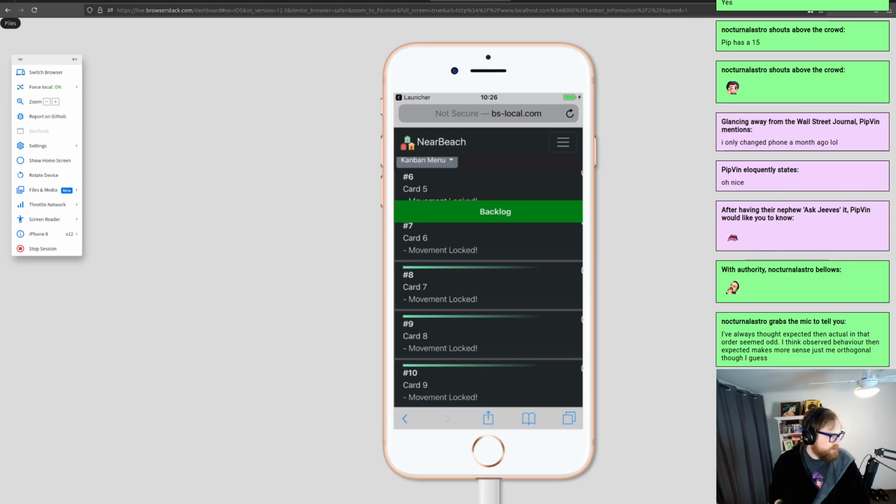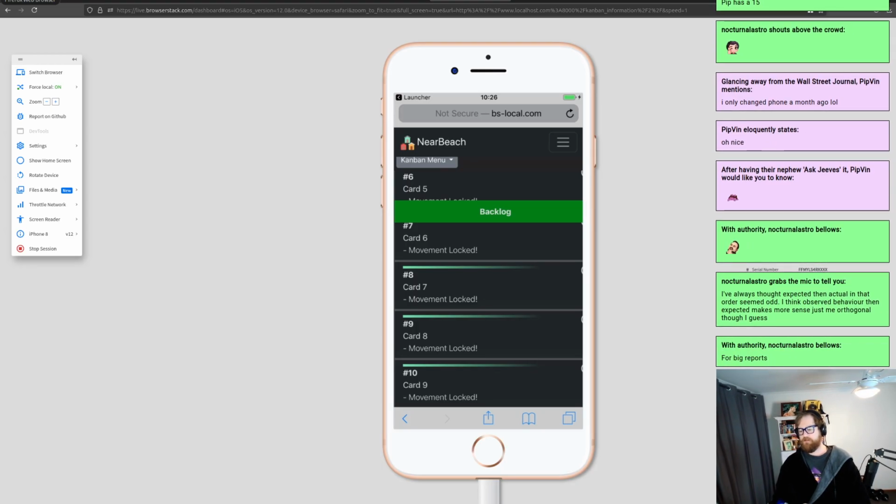All right. I've always expected that, hang on. My brain is always expected, then actually in order seemed odd. I think observed behavior, then expected makes more sense than the methods and stuff like that. For big reports, yeah, I don't know.